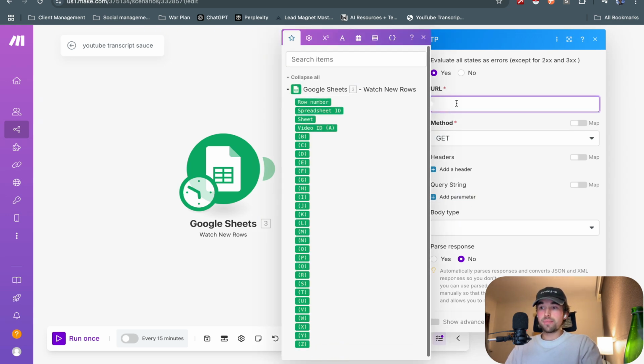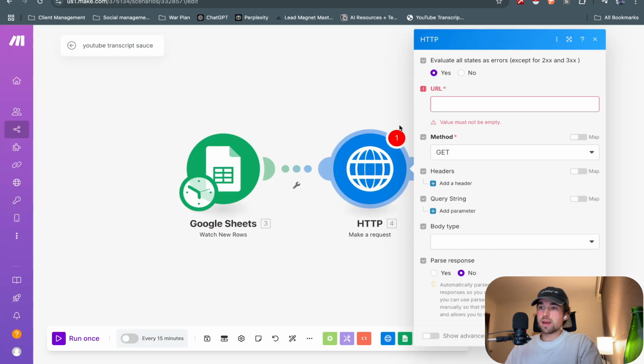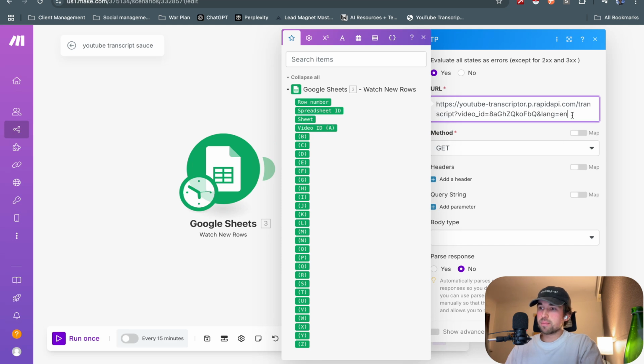So our URL is going to be back in Rapid API right here. See the field that says URL? That's our URL. So don't worry about this quotation mark, this single quote. Just go from HTTP all the way to EN, English at the bottom right here. So copy that, come back here, and just paste that in there. Make sure there are no quotation marks on either side of this URL.